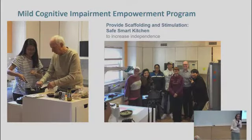And this is my last example I'm going to give you. I don't have a poster on this because this is just emerging, but very, very exciting work that we're doing. We officially announce the funding of this next week, but it's a collaboration we're doing again with Emory. A donor has promised a large gift to build a mild cognitive impairment program to help people with mild cognitive impairment, which can be the beginning stages of Alzheimer's. It doesn't always lead to Alzheimer's. But how can we help through the design of a better space, and space in their homes, lead to a better experience?